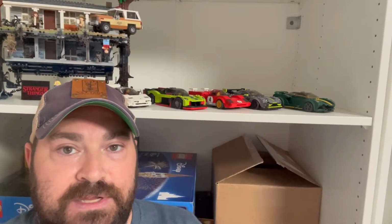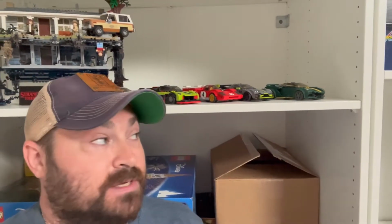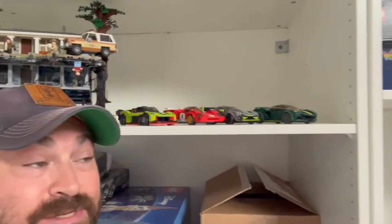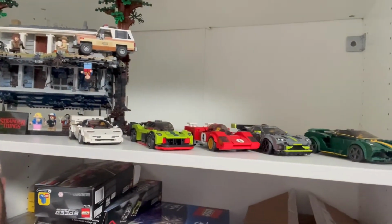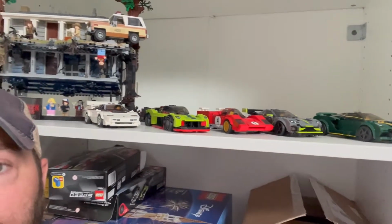I've seen a couple of videos online. I've seen a few pictures. They look like they're real good. So I can't wait to get those and add them to the Speed Champions collection. I've got some lucite risers like I do with the architecture sets, so I can start to elevate and add more to the Speed Champions shelves, because the shelves are full. And I don't have any room for these 8 stud wide cars anymore. So anyway, very cool stuff. I'm very excited. So later this week, hopefully we'll get a video together and show you the rest of the Speed Champions.